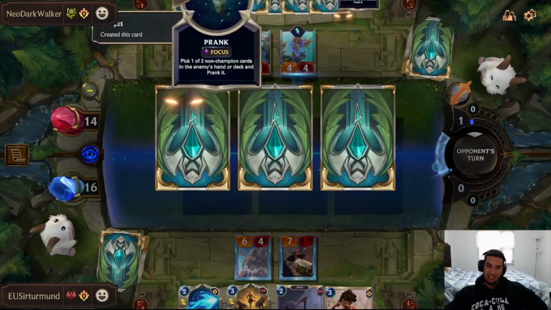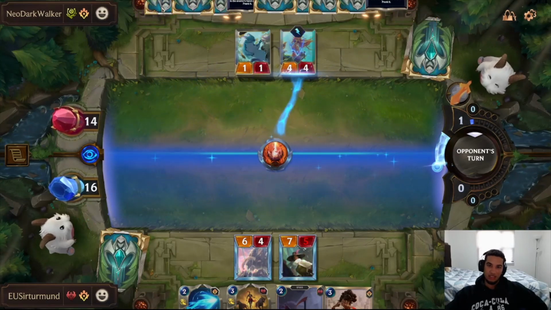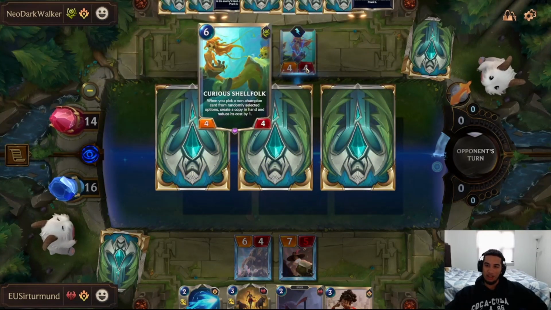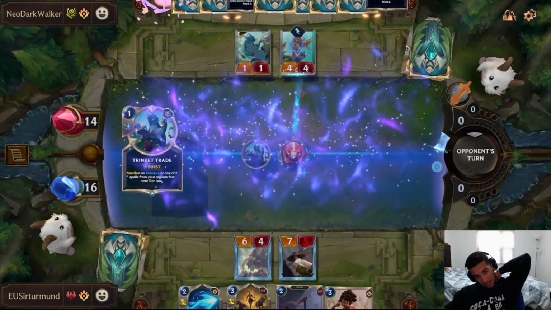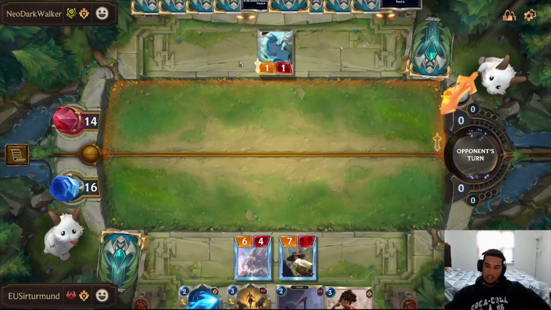The good thing is that he's not getting value from the pranks, so he cannot steal our spells, which is a big deal. Cool. Did he create another Trinket Trade? Or, oh no, he had 2 because he picked it with Time Trick. Right, he picked it with Time Trick. So look at that. We killed the Shellfolk and the opponent still got 2 extra cards out of that.